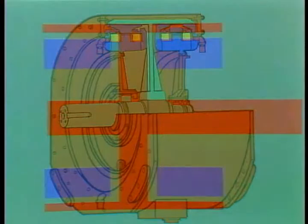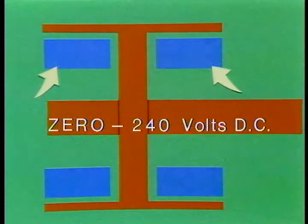The way the brake works is like this. These two sets of magnets create an electromagnetic field when electricity is applied. The strength of the magnetic field depends upon how much voltage is used, anywhere from zero to 240 volts DC. The rotating drum or rotor is positioned to turn around the magnets with only a four thousandths to five thousandths inch air gap. Naturally, when electricity is applied to the electromagnets, the drum falls right in the path of the magnetic field. This sets up a magnetic field pattern in the drum.